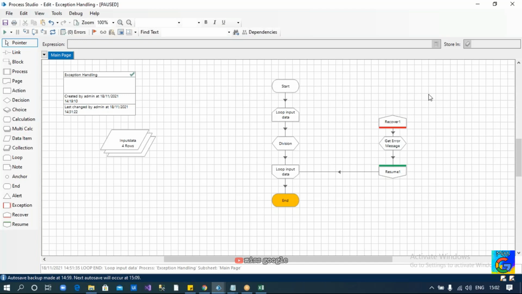Okay, so let's come back here. So hope you have completed. I'm not sure how many of you are able to do that, but I'm thinking that you guys have understood this concept, exception handling: how we are going to catch the exception, recover it, and resume it. Recover, get the details, and resume the flow. You need to understand how logically you need to handle this.